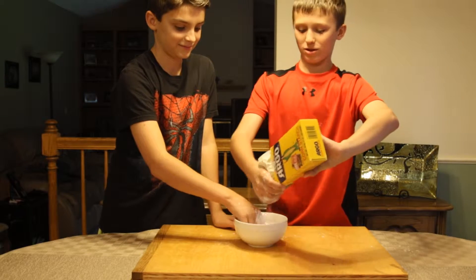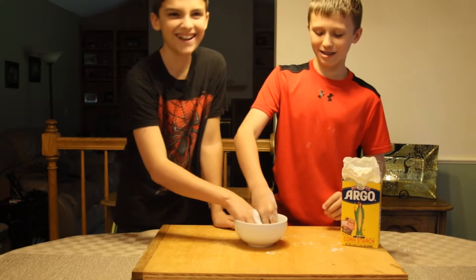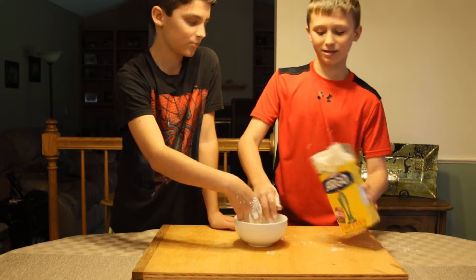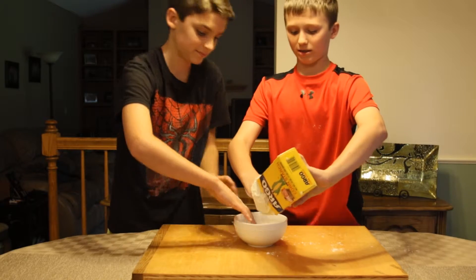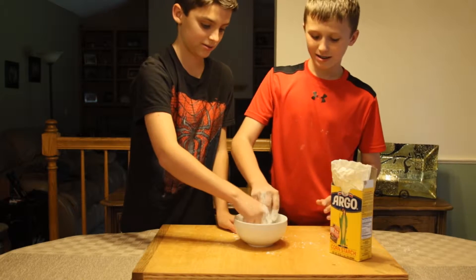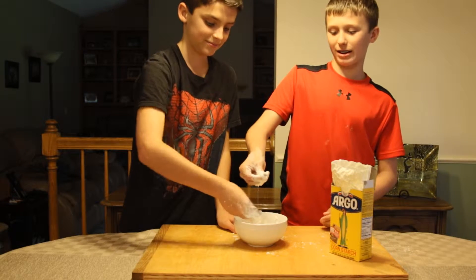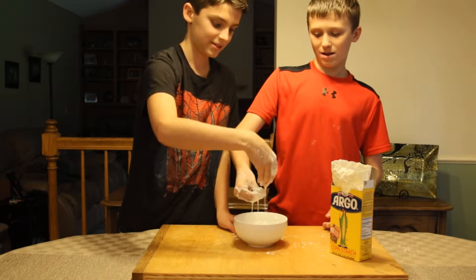You keep on mixing it while I pour. Stop — right there, don't want to overdo it. You'll get just a small portion of water and mix it until it feels right. And you can make it more liquidy and more solid. We were starting to get a little bit more — no, look at how milky it is. It's very milky, but we can add a little bit more.